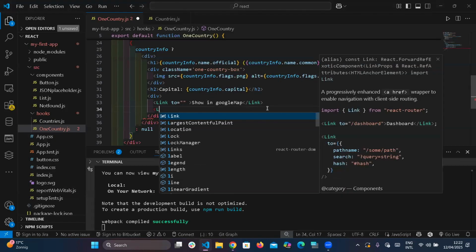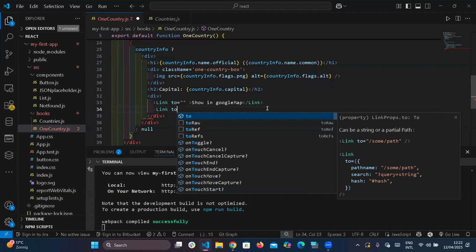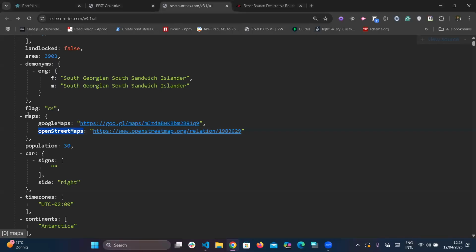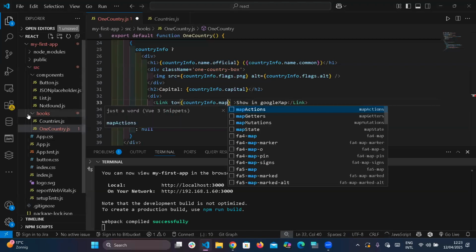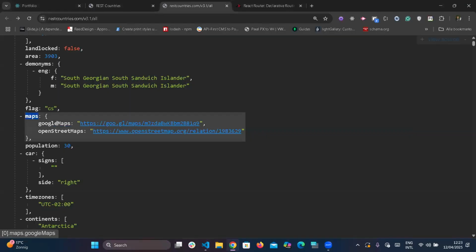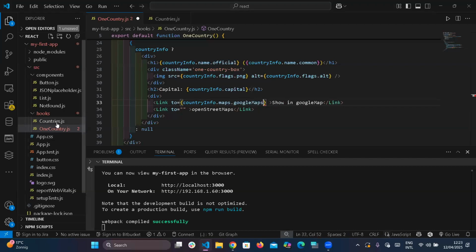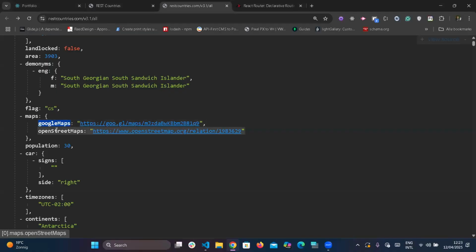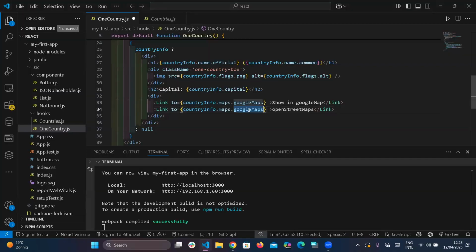And here we have another link to "Show in Street Maps". Now I will go to countryInfo.maps.googleMaps. And here I will copy this one. Instead of Google Maps, openStreetMaps.